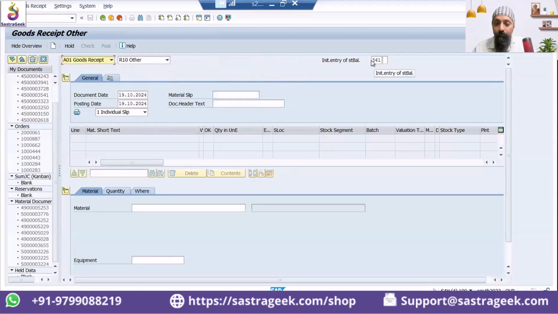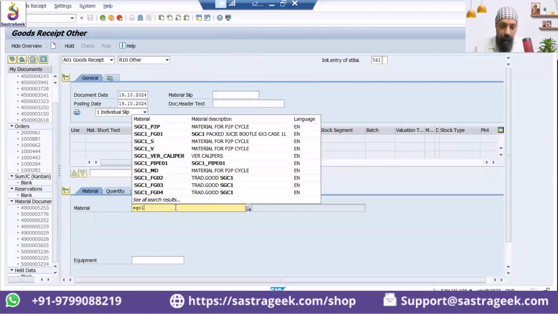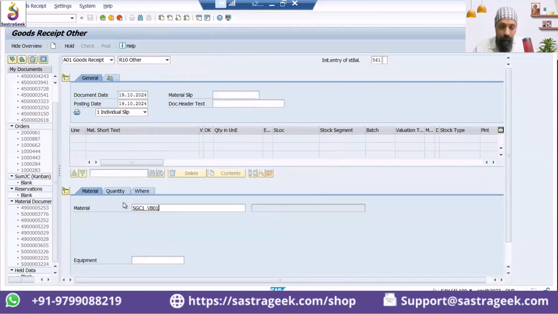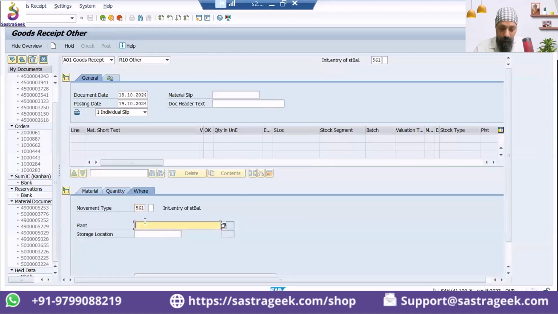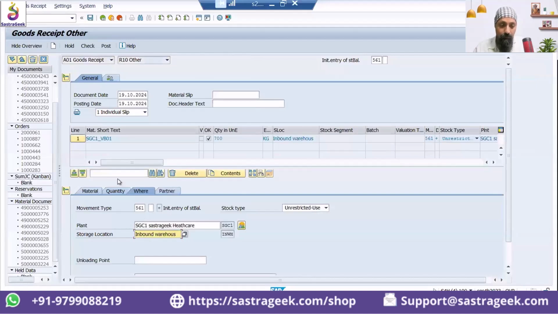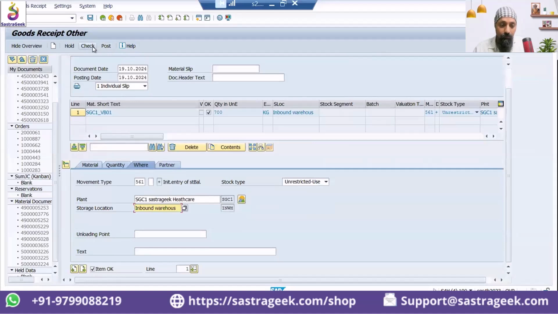The movement type we use is 561. I just want to upload the initial stock, right? So SGC1_VB01. Quantity, let's say I'm uploading 700. Plant SGC1. Storage location INWH. Check. Post.